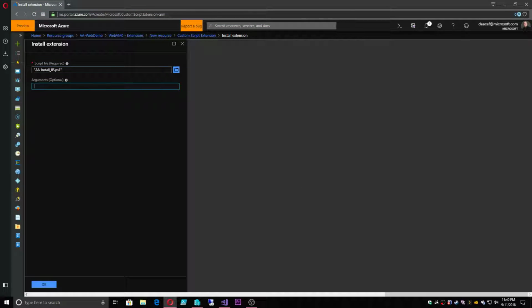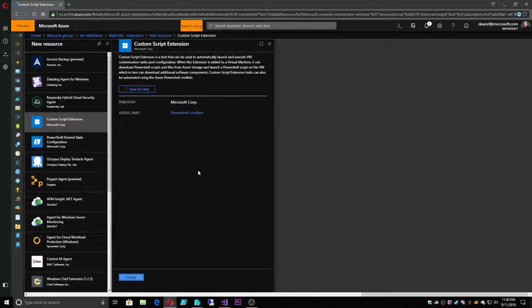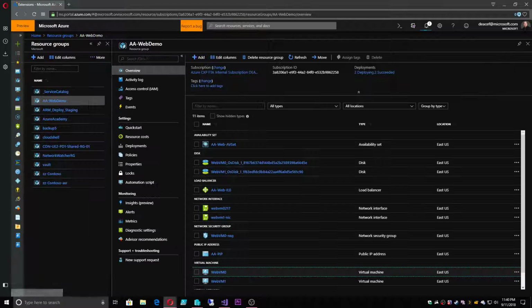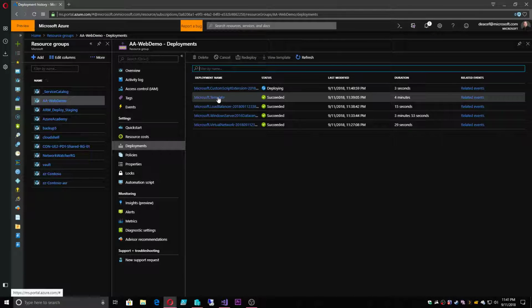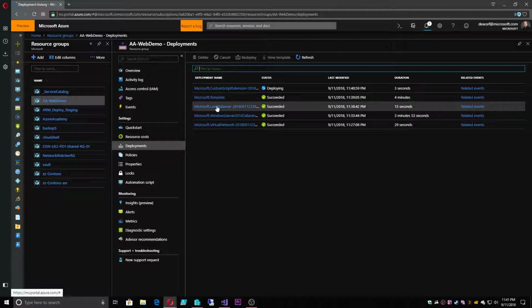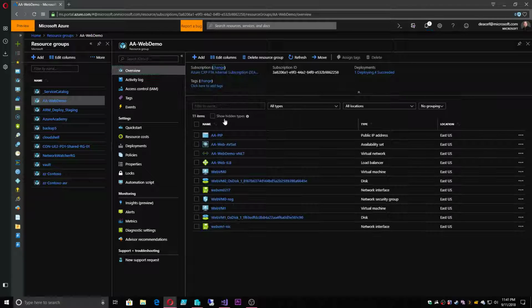And that does not need any additional arguments, but if you did, you could. So for example, I could put the dash IncludeManagementTools here, but since I have it in the script, I don't need to. And we'll hit OK for that. And that's going to go off and create. And it looks like our other VM is done, and our load balancer has been stood up.